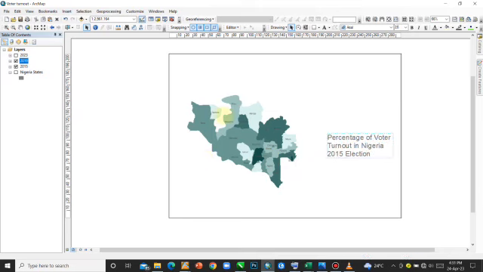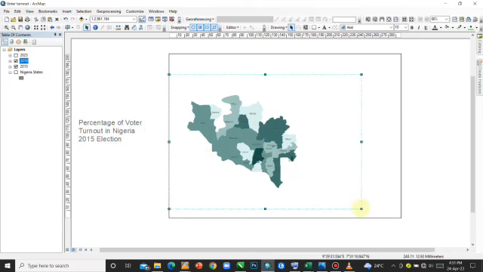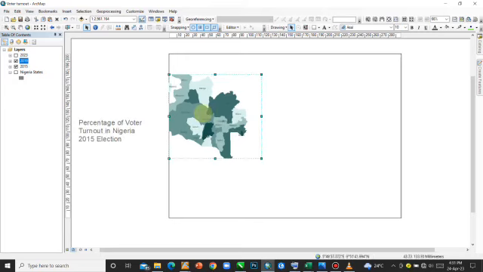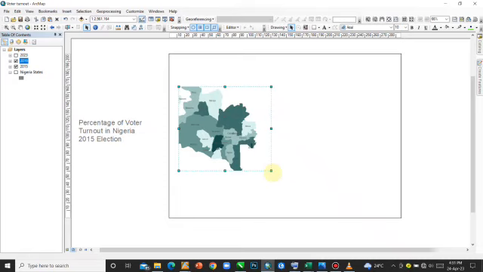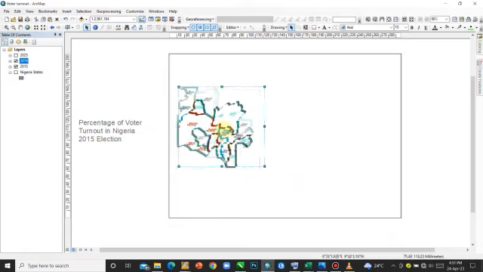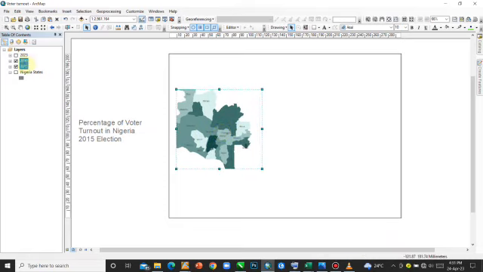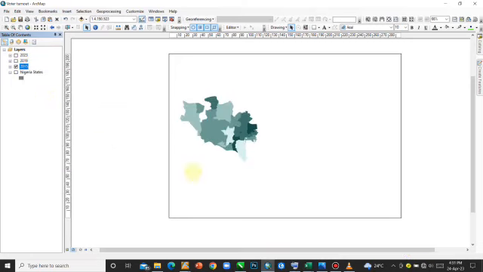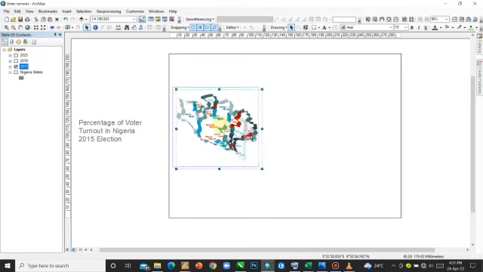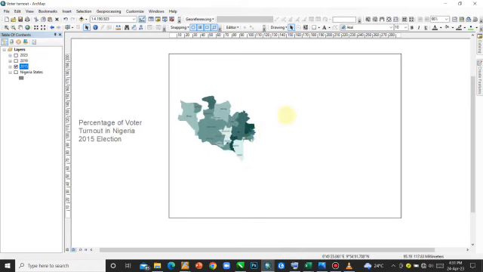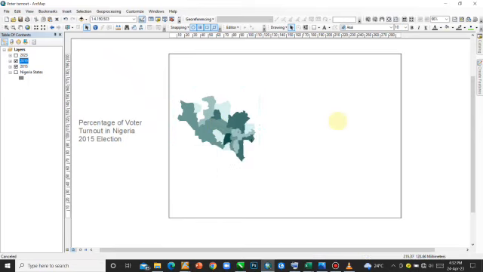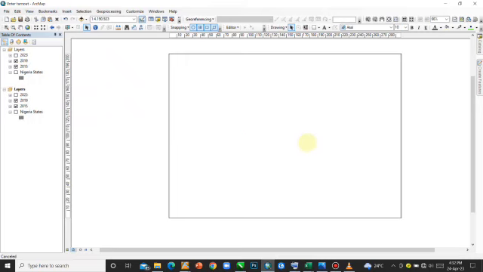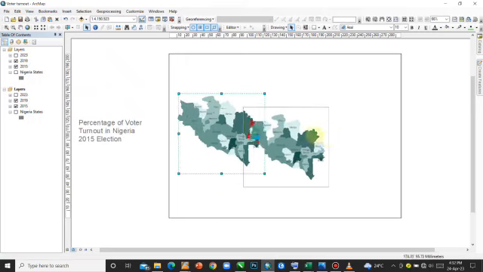So we're going to present these three data, so you can reduce this. Once I reduce this, I zoom to layer so that it fits into the box for me. So just copy this. So just paste. Just bring it to the side.